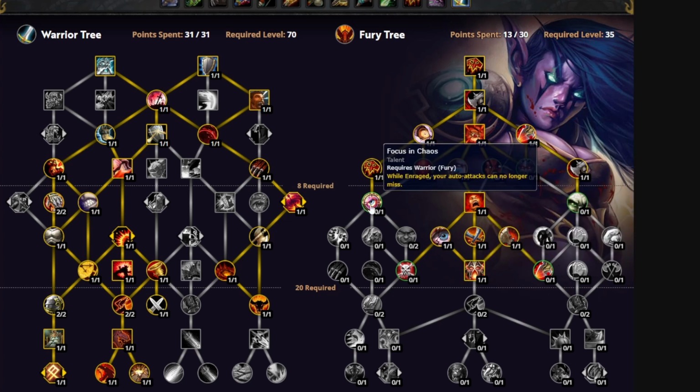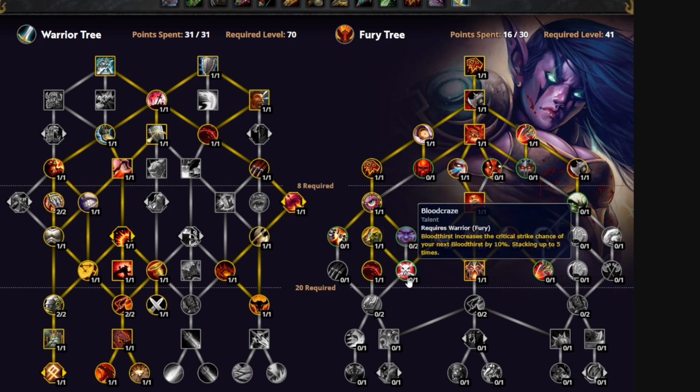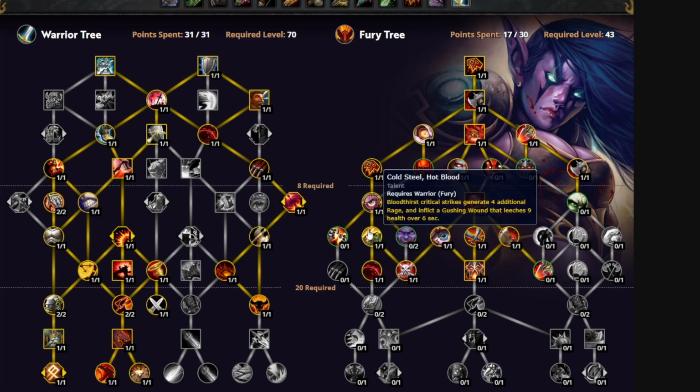And then we'll spec down into Focus and Chaos, our Cold Steel, Hot Blood, our Bloodborne, and then our Blood Craze. Again, I've explained how wonderful Cold Steel, Hot Blood is more times than I can count now. As you'll know, this is obviously an ability that we get from BFA from an Azerite trait. This was very, very powerful, so I really love this ability. I've explained it numerous times, so I won't bore you all again with it.